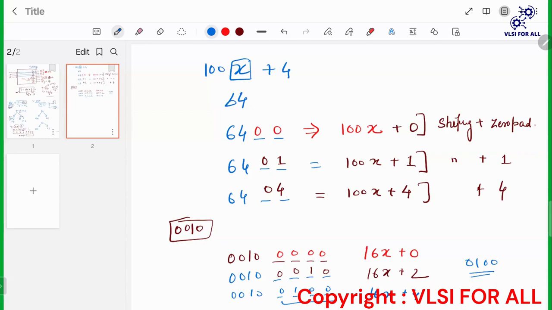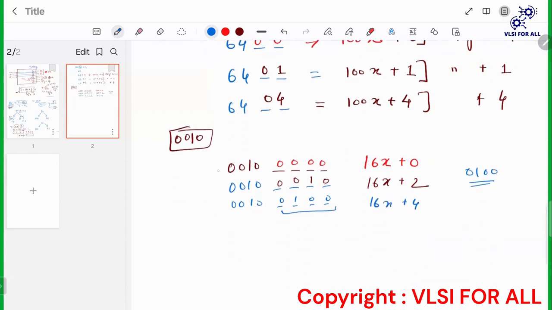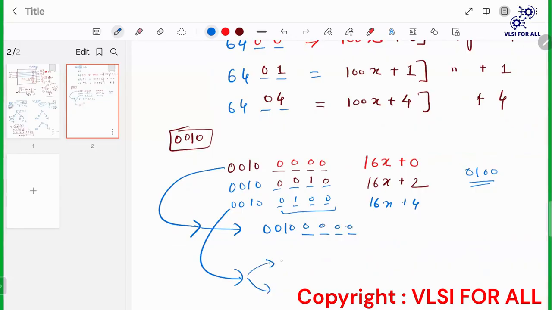You understood? You can see the difference between the first one and the third one. The first one is 0010 and 0000. The third one you can break down as 0010 0000, and later you can write 0000 0100.